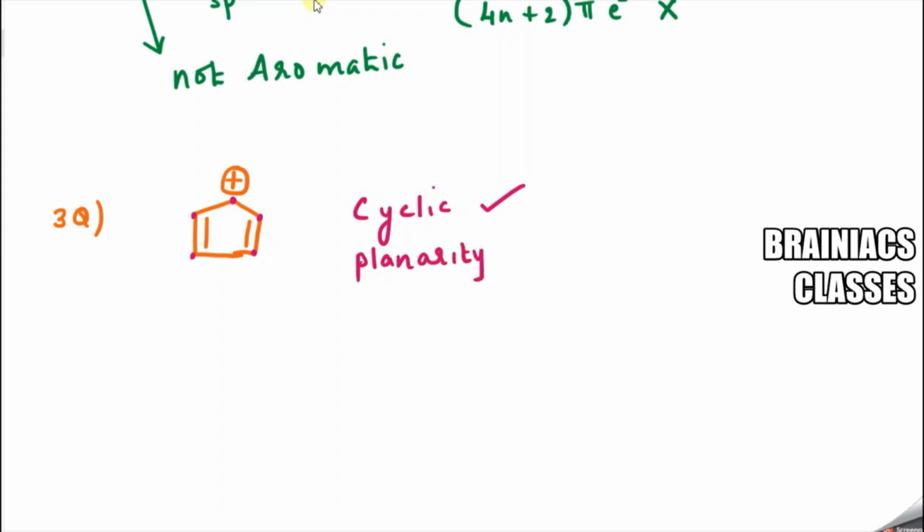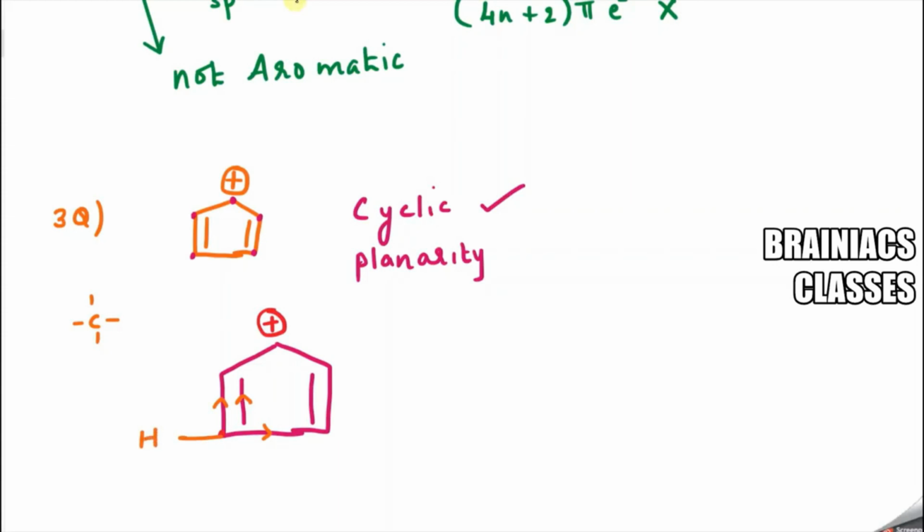We need to check the hybridization of the carbon. So let me draw the structure in a bigger way so that those students who didn't understand will also understand. Okay. Now let me take another color. Coming to this carbon atom, one valency of this carbon is going like this, another valency going like this, another valency going like this. So 3 valencies are satisfied, but we know carbon is tetravalent. So where is the fourth valency? The fourth valency is a hydrogen atom.